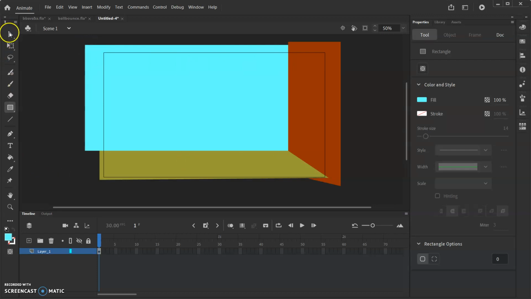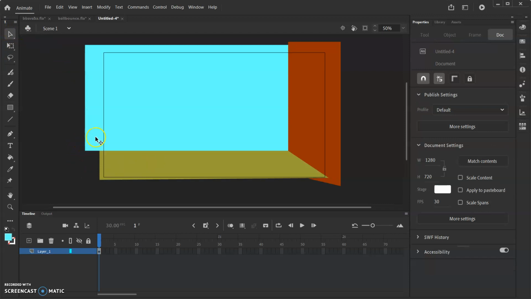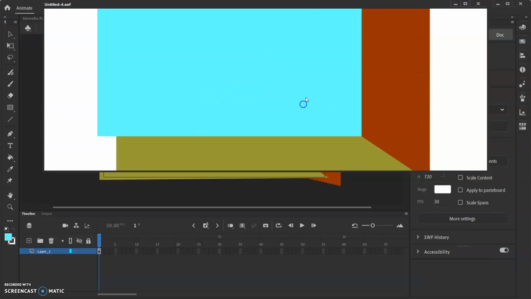Snap into that. Alright, so if we just look at it right now, this is all we have so far. Obviously very basic, you don't even know what's going on yet.